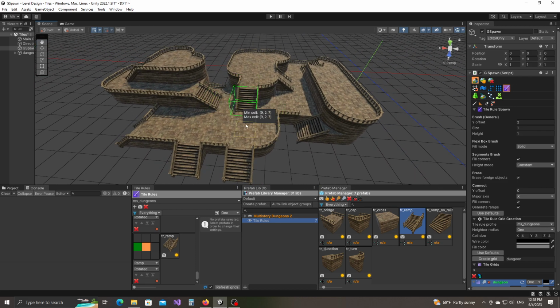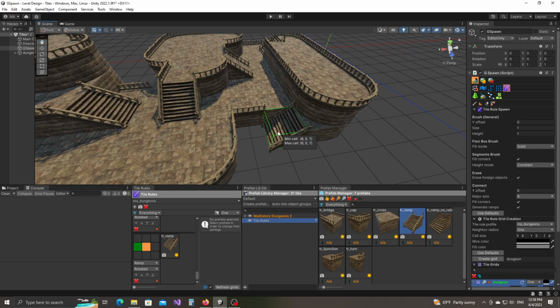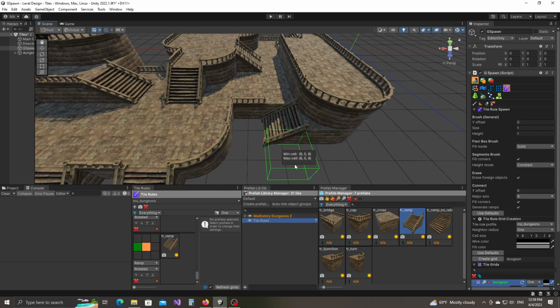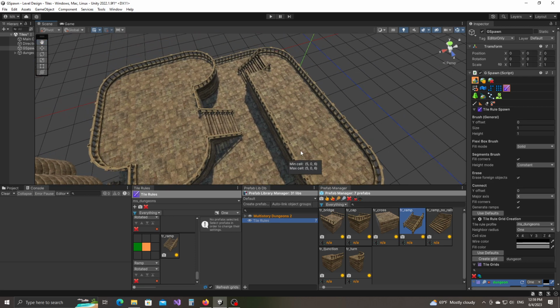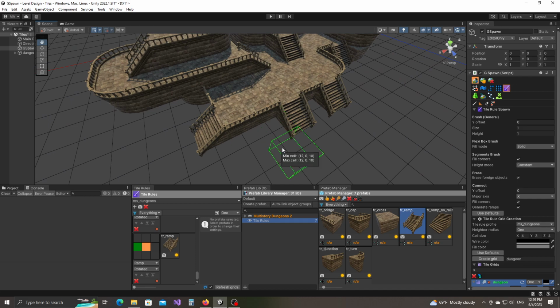Now there is this thing where, for example, when you place a ramp, like in this example, we place a ramp that is surrounded by 2 adjacent tiles, right? And you can see that the ramp opens up towards the right, which is not really what we want. So we need to somehow rotate this ramp. And the way you do that is by placing the brush over the ramp object and pressing Y to rotate the ramp. There you go. So now it opens up in the right direction. And everything else seems to be looking okay here.